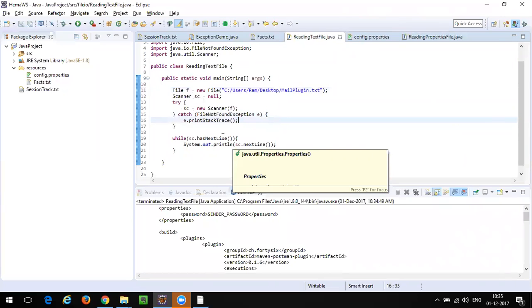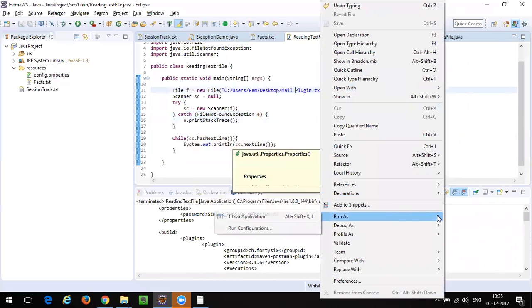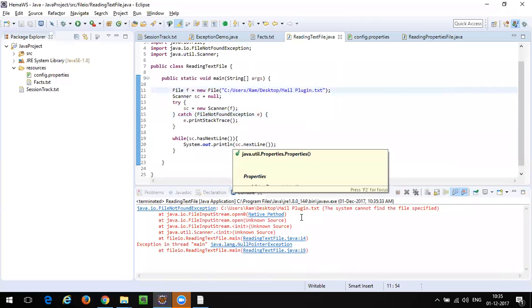That's why you need to handle it, or you can use the throws keyword. So you're showing the exception, and then e.printStackTrace. What does that method do? If an exception arises, it will tell you the stack trace, where the exception is. If I give a wrong path here, it will tell me what the issue is. Okay, got it.